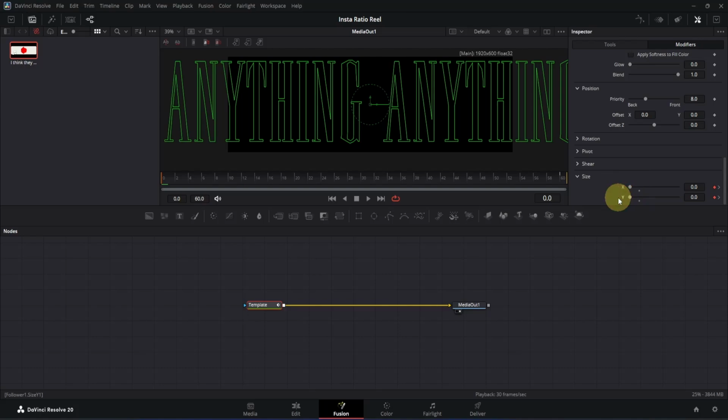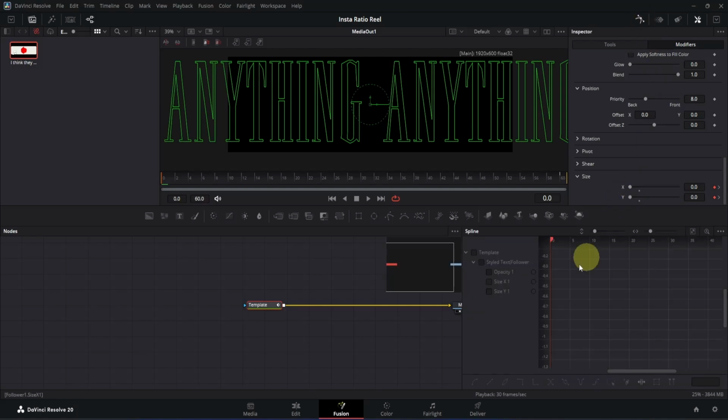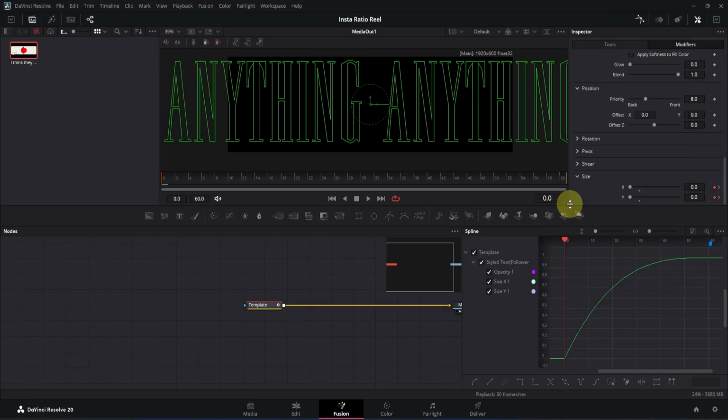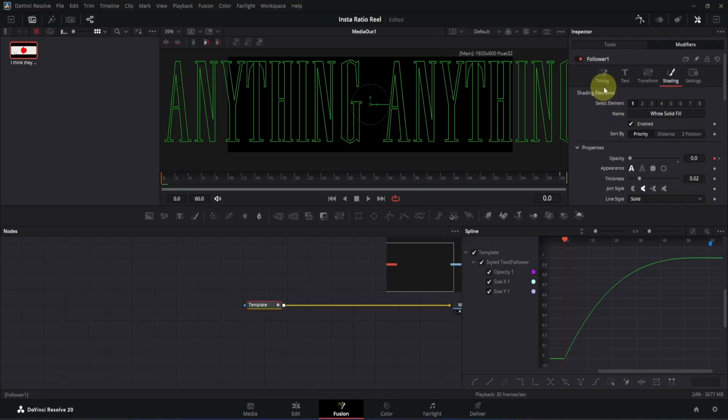Now what we're going to do is enable this spline cap. Then select this template, click on this zoom to fit icon, select the keyframes, then right click here, go to this edge section and we're going to use this out cube icon. So click on it and we'll have something like this. Now just go to the inspector once again and scroll up, then go to this timing tab.